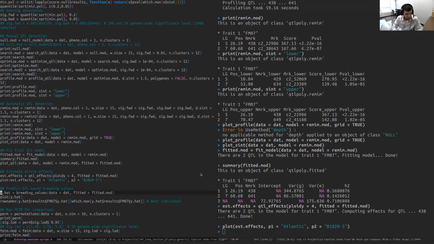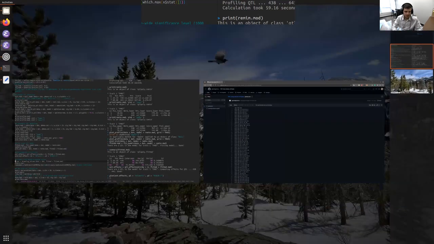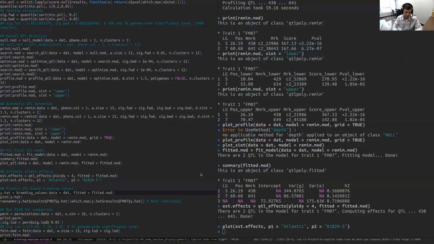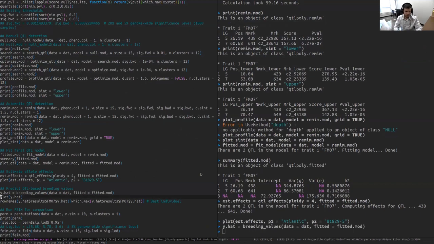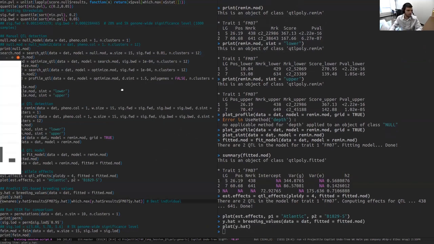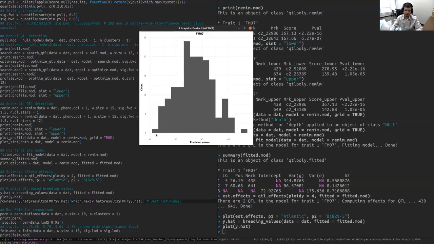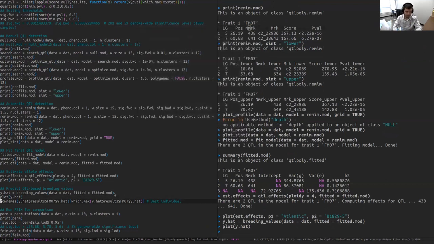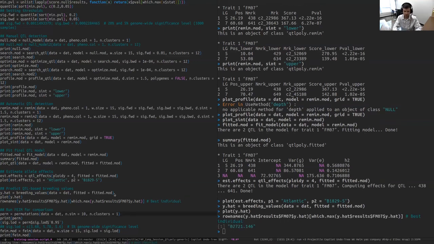And last of all, I'm sorry, Peter, I'm taking a little bit of your time, but just to finish up here, you can also use the breeding values function to calculate the breeding values according to the QTL you just found in your population. It will generate a vector with the adjusted values. Here you can plot and see how the distribution looks. You can also get the individual with the highest performance in your population. For example, here is individual number 146.